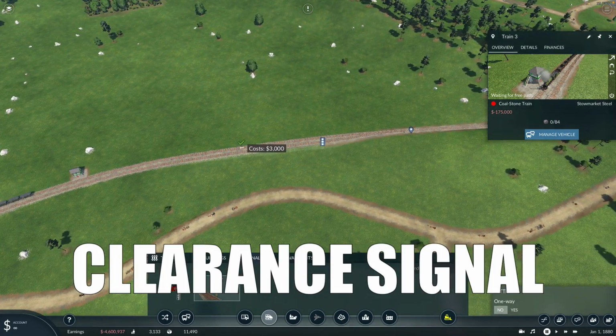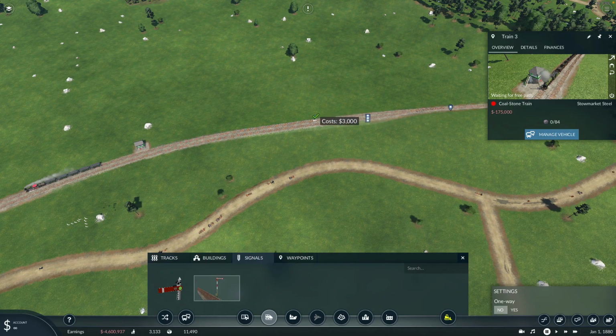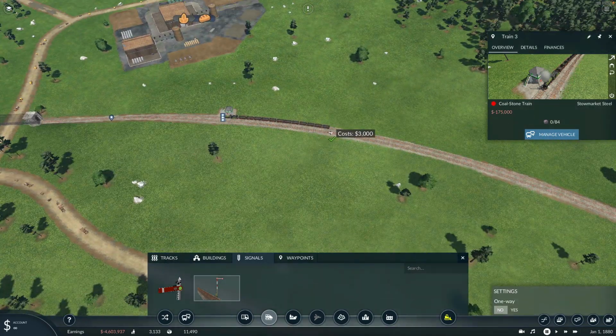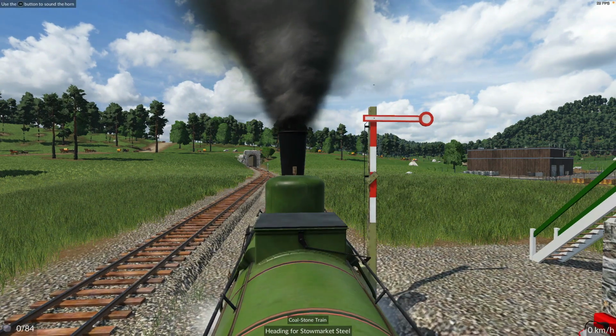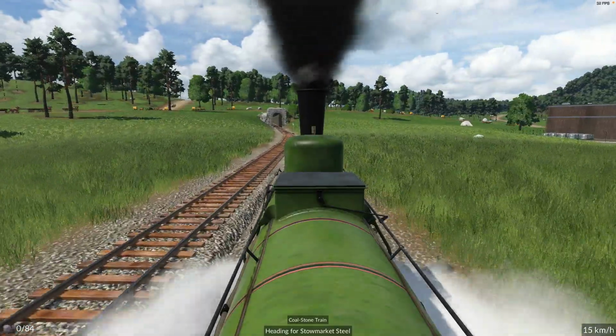So, 1 train length past that signal to there. Gone. Waiting for free path is no more. Well, do the same on the other side too, so that when a train comes through here, it'll clear. Ta-dam, very nice. Back to the train. How's our signal? Well, it should change. Good stuff.